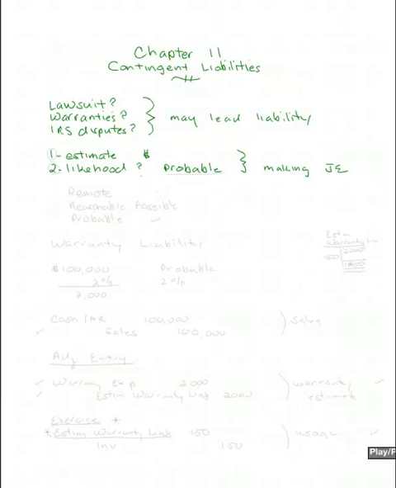Dealing with the likelihood, there are three possibilities that are mentioned in the literature. That it will be adjudicated against you, the likelihood is remote, that it is reasonably possible, and the third one is all the way to probable.